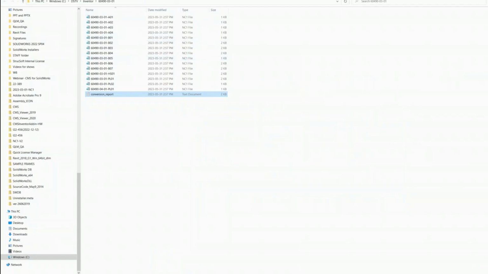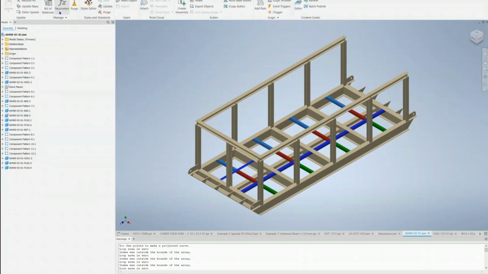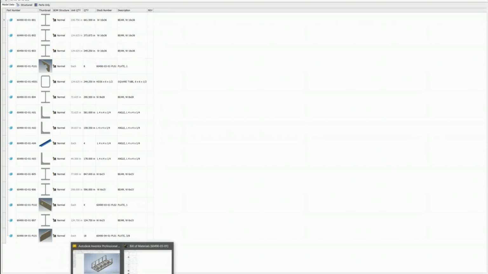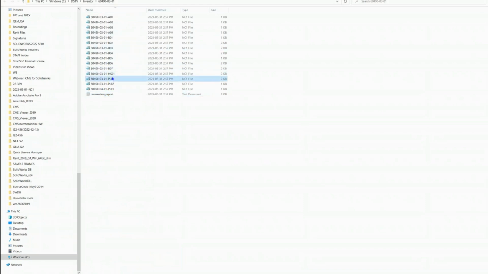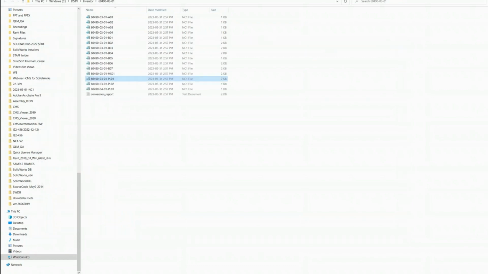And if I just take a look over here on the bill of materials, as I mentioned, you don't have all those 77 parts, because most of the parts are pattern and multiple occurrences. So if I go back to this bill of materials one more time, let's say for example I'm looking at the PL01, I expect to see an 8 over there on the quantity side. So I'm going to go to that folder and take a look at PL01, which is this one. And here that tiny 8 talks about the quantity on this part. The same goes for your other members as well.